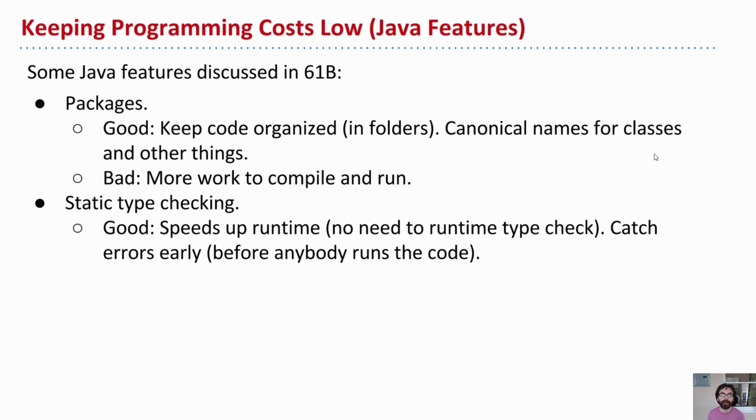Okay? Also, static type checking. What's good about that? Well, it speeds up your code. Because Java doesn't need to actually do type checking at runtime, your code will tend to run faster than it would in other languages. And it also lets us catch certain errors early, right? So before anybody even runs the code, we try to compile, and it says, okay, you cannot. Java has the feature that every expression, every variable, every return type has a declared type, and they have to be compatible. And so the compiler can check any errors where there are incompatibilities, which is nice. And there are some other ancillary issues, like how arrays are stored. So if everything is the same size, then you don't have to worry about it. Now, the bad thing, of course, is it's more verbose.